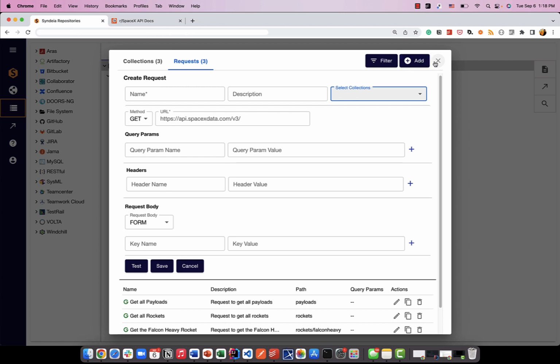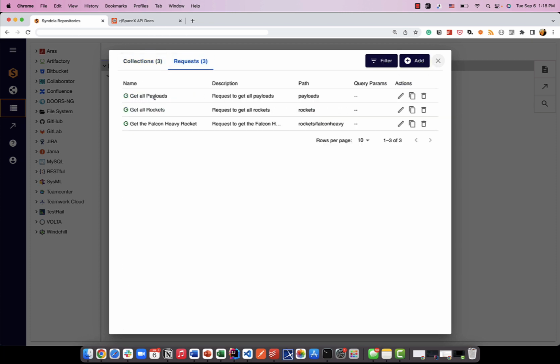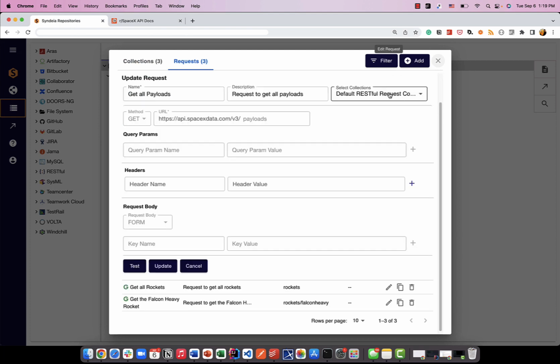But note that we already have requests that have been created, and I just want to move them. So I can click on the edit button here, and I can change the collection for this request to get all payloads. I can uncheck the default collection and click on the payloads collection.